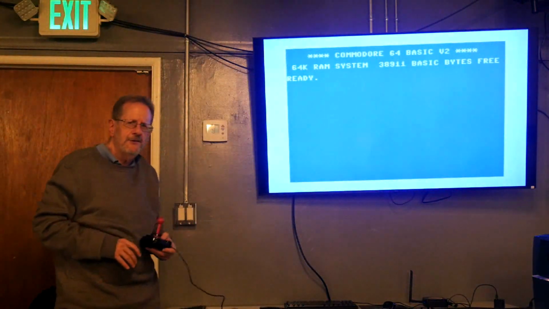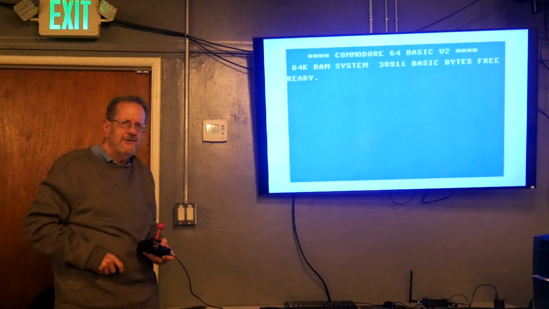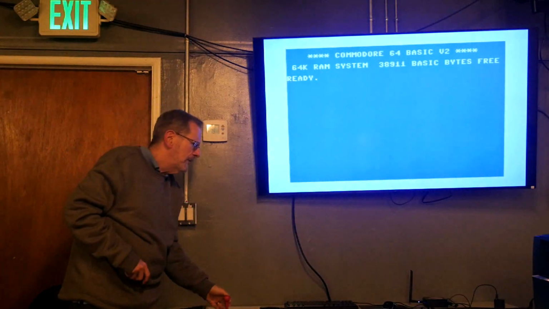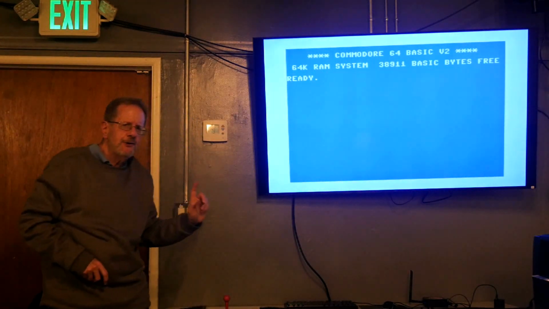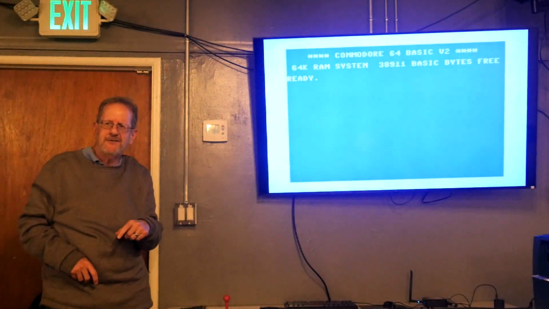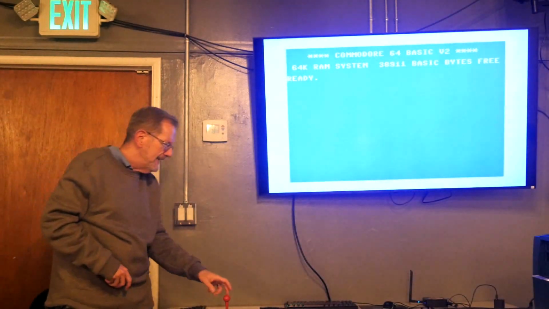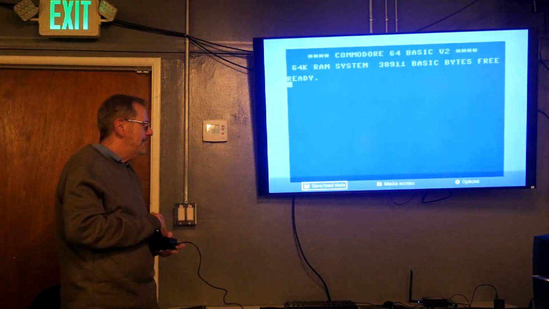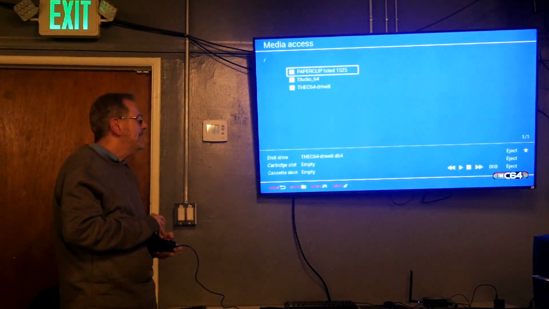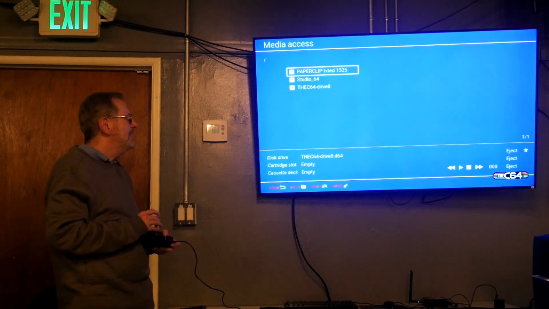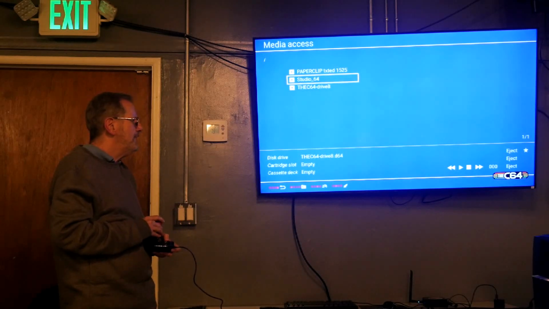Now you're in C64 Basic. So what you do is you format your USB stick in, let's see, a FAT32 format. And then what you can do is go to media access, and then these are D64 files.